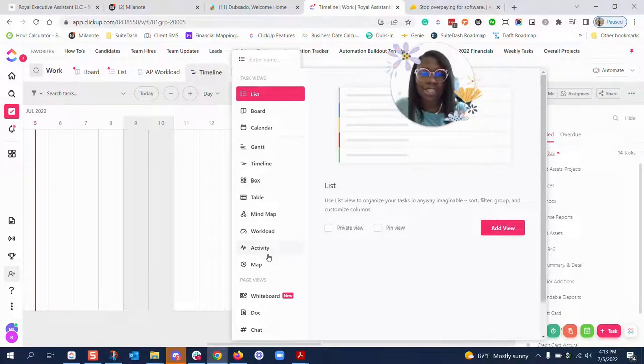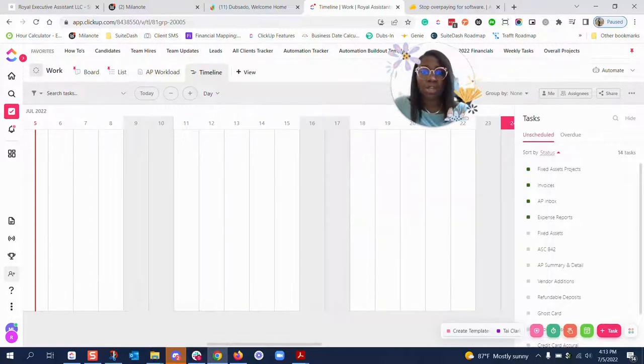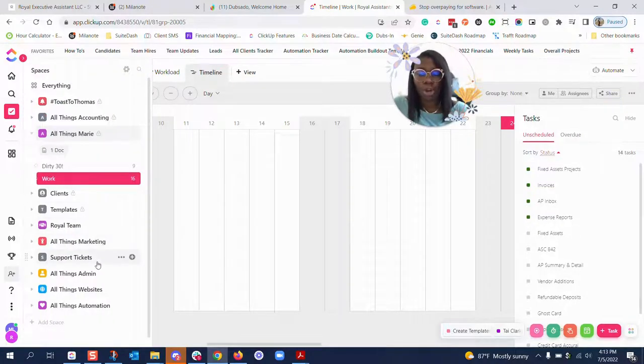Of course, I want everyone to know about ClickUp. It's similar to Trello, Asana, and things like that. ClickUp is basically a task manager for clients, projects, and anything else that you may do on a daily basis. There are a ton of ways to organize your account.